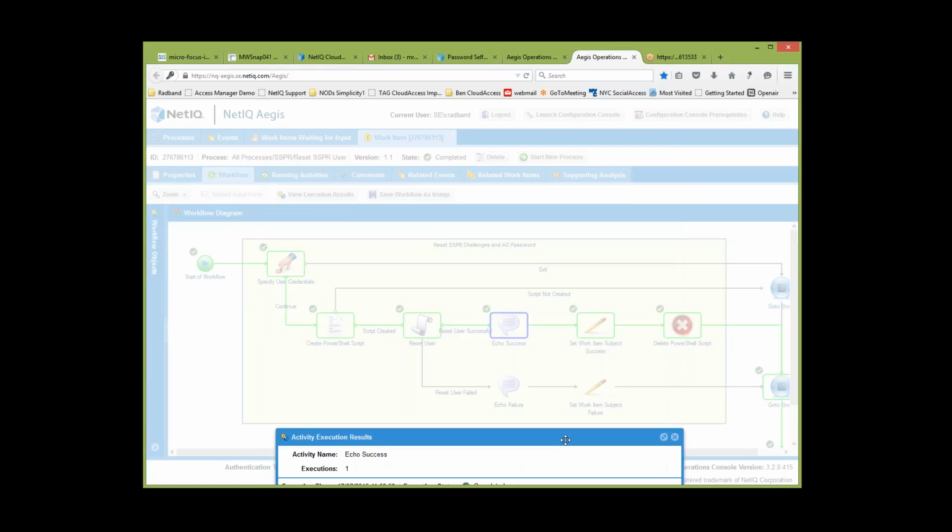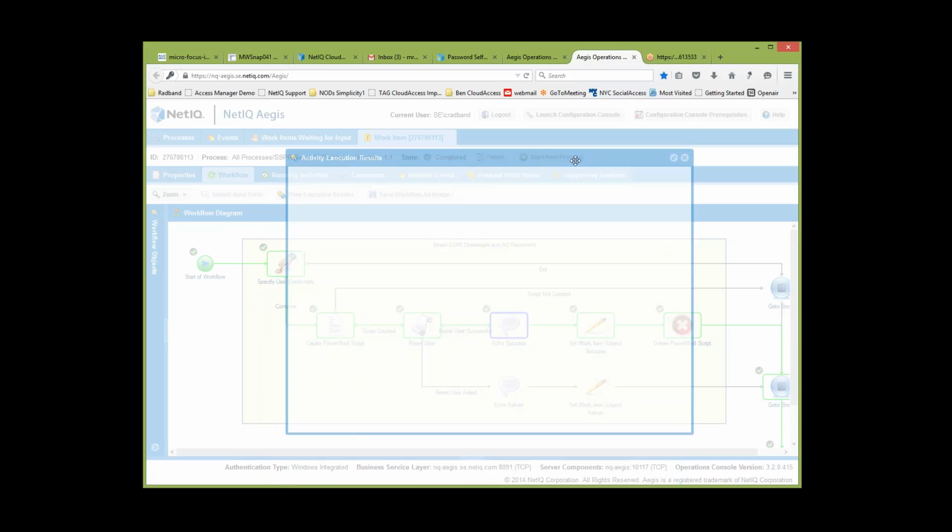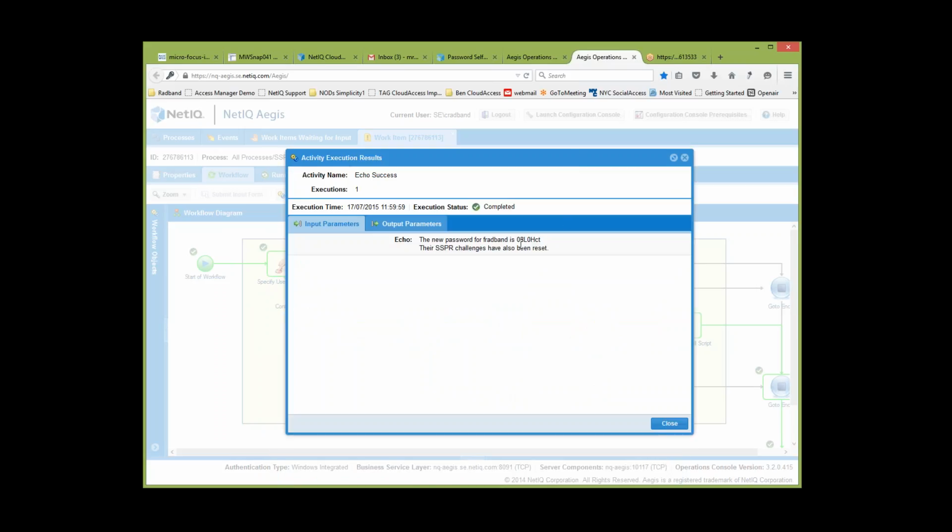And we can see that process here. So the process goes through a number of steps, but the end result is that Maggie's password has been reset to a random value. In this case, we can see it here. However, the key thing is that Maggie can no longer log on to her Active Directory account.